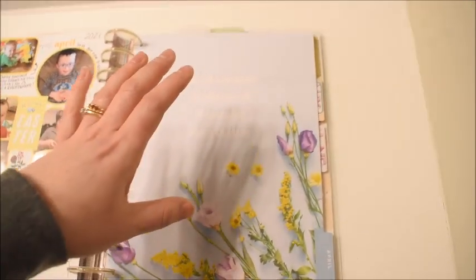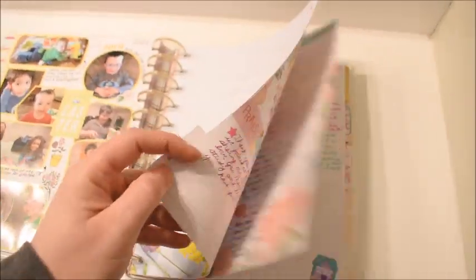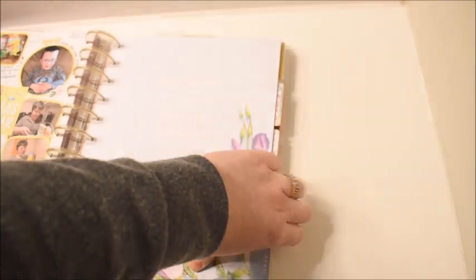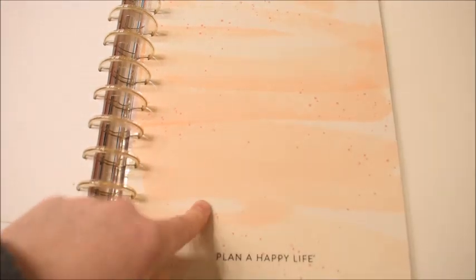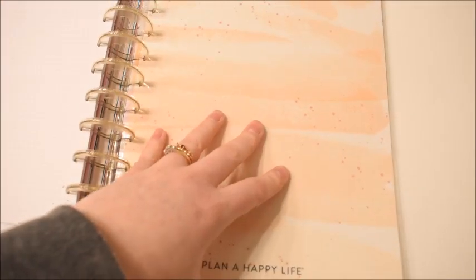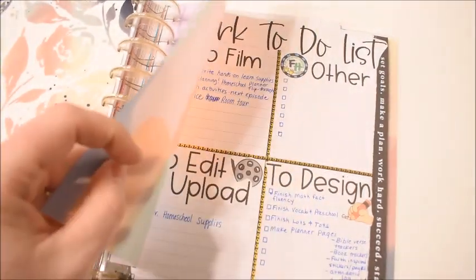And then this is actually going to get into the month of April in my journal, so it's kind of private, and I won't go into that, but you get that. And then the last section, this was the back of a planner, and I just am using it as my beginning for this next section. And the last section is just some pages. This is a tab so that I know where I am.